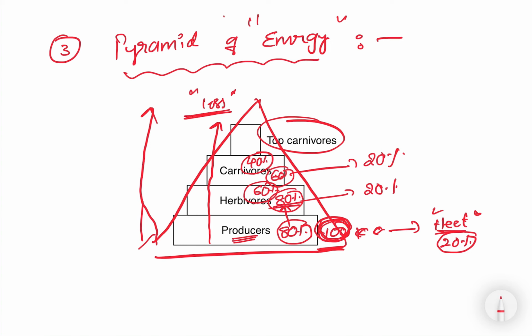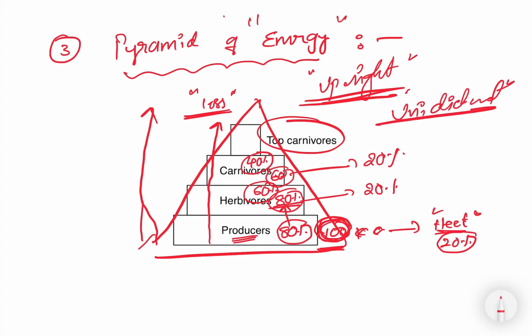The energy pyramid is always upright in shape, not inverted, I am sorry, upright in shape in all the ecosystems on planet Earth. So, there is no other shape of the pyramid of energy, since energy flow is always unidirectional, right friends. Unidirectional means energy flows only towards one particular direction. So, that is about ecological pyramids. Thank you so much.